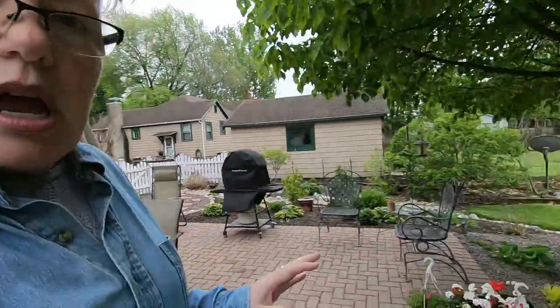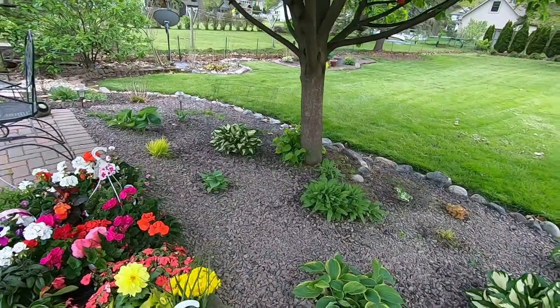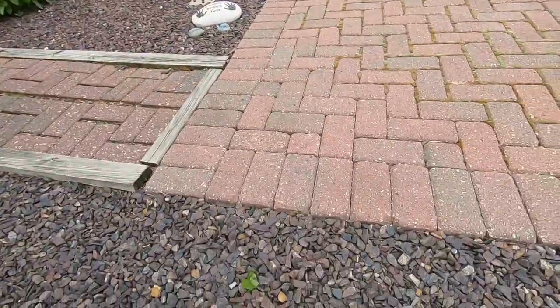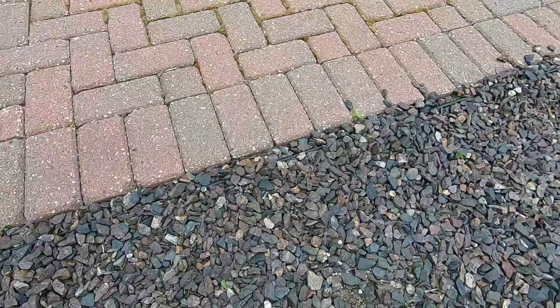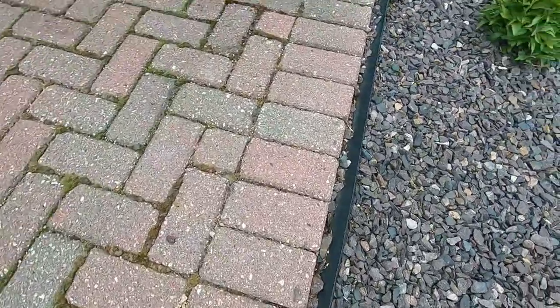I had a lot of settlement problems with the rock and the bricks over the years. I fixed the brick problem probably two years ago, but still had a little bit of an issue because I still had some settlement with the rock. I had trap rock here. You can kind of see where I put some of the fresh in — it's just not completely washed off yet, so it looks a little different. But I actually had a problem with the edging. With the freeze-thaw cycle, you get this — it's definitely a maintenance issue. When you've got the edging down there, you can see some of the plastic popping up because of the freeze-thaw heaving. And there, it's completely heaved out — it looks like a hot mess.